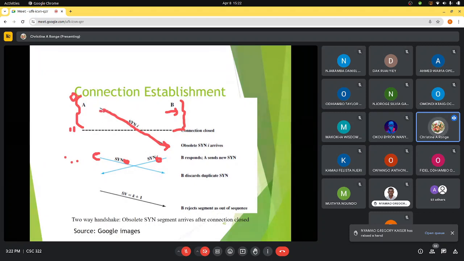So let's just assume that, of course, you can still convince me otherwise, but I think what will happen is this one will be received, even though it is obsolete, and it will be used to create a connection without knowing that it comes from the previous connection. So let's assume that happens, but still I'm waiting to be convinced as to how the other side will know that this sequence number is far removed from the other one. That's the part I'm not sure will happen.